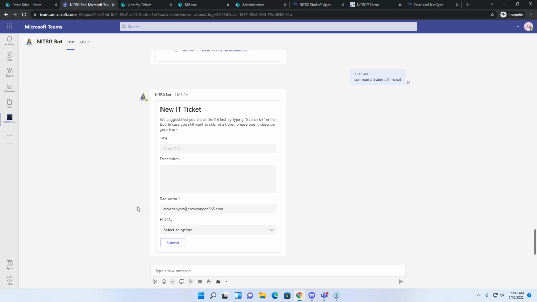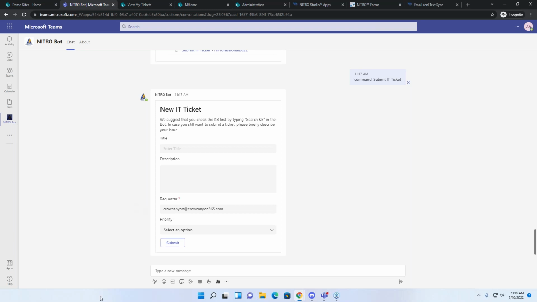Now it's a little more limited in terms of what you can do with this adaptive card inside of this chatbot versus in the help desk itself or in the app. But we are absolutely guiding the user through the experience in this case, hopefully with the end goal being to drive user adoption, right? Because it doesn't make sense to purchase a tool if the user is not going to use it. And that's why we give you the set of different channels to submit requests through. This KB or this submit ticket, very prominent in today's space when we're talking about new help desk implementations.